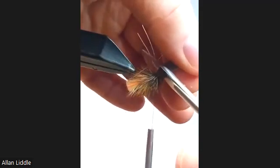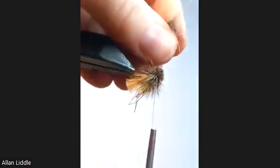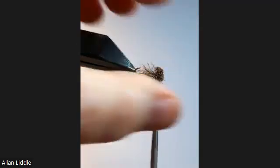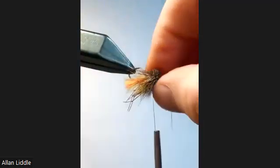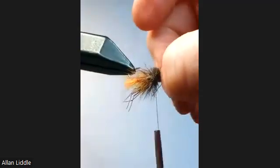Now, if only it was so easy for all these guys who are losing their hair and maybe feel a wee bit sad about it. Yeah, we could have just tied a bit on like that.